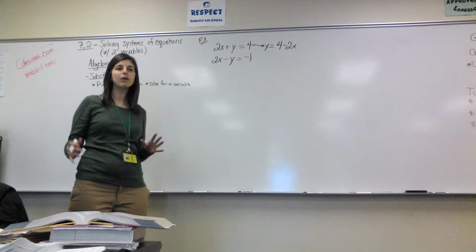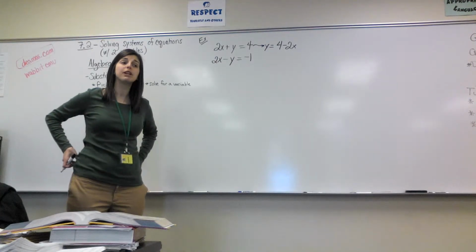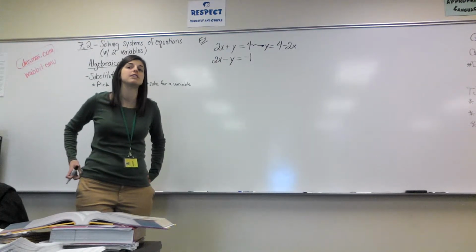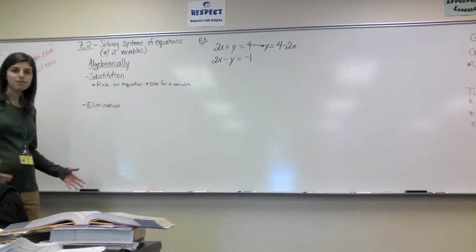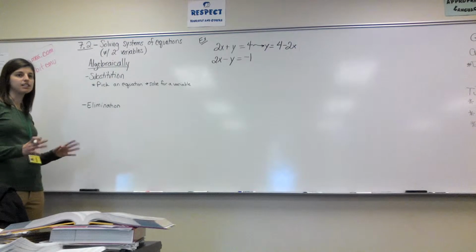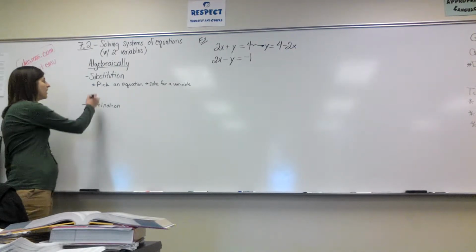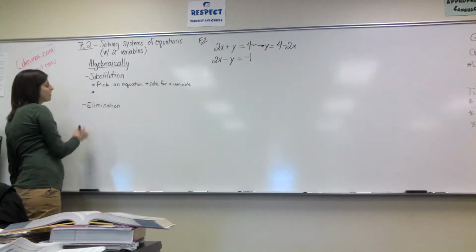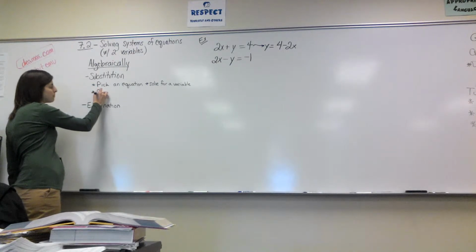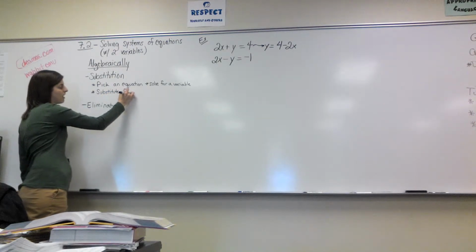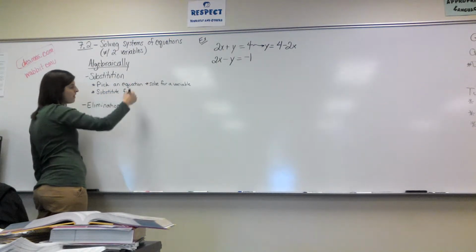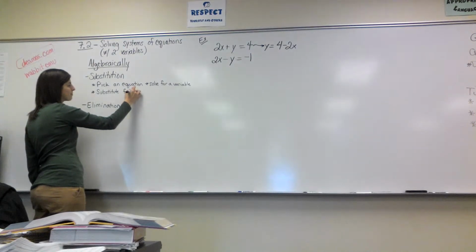So you choose an equation and solve for a variable. Probably look for +1 coefficients in some of your variables. Okay, to help you. You don't have to have that, but it turns out a little bit nicer. You don't have fractions, etc., going into substitution. After you pick an equation and solve for a variable, you will substitute or plug that expression in to the other equation for that variable.